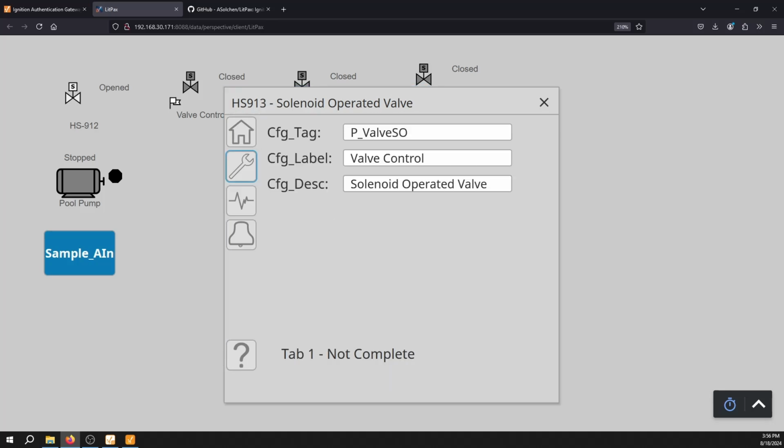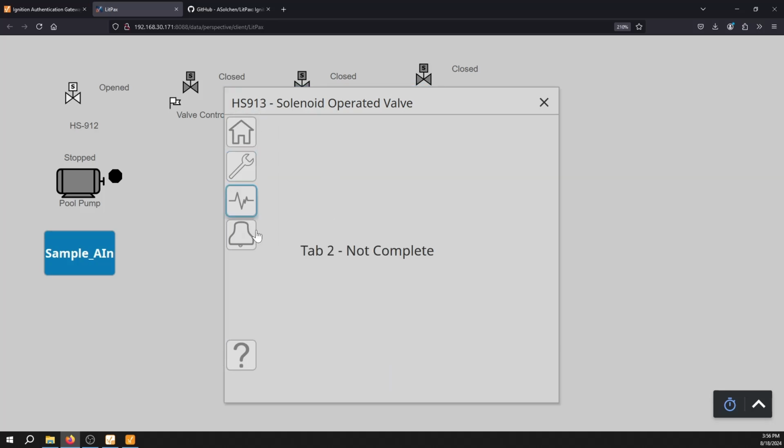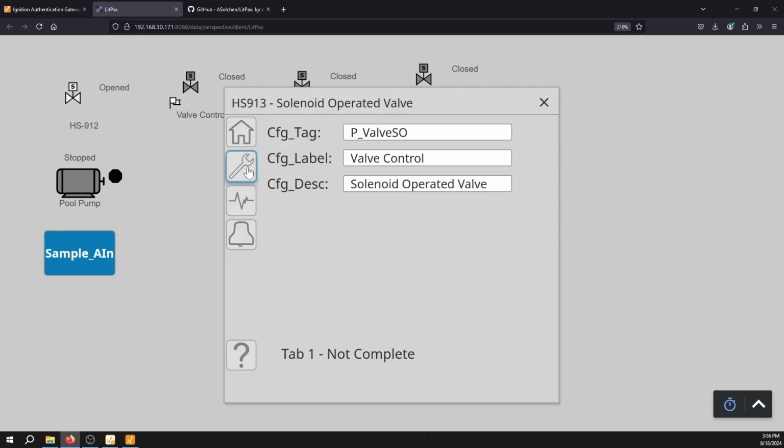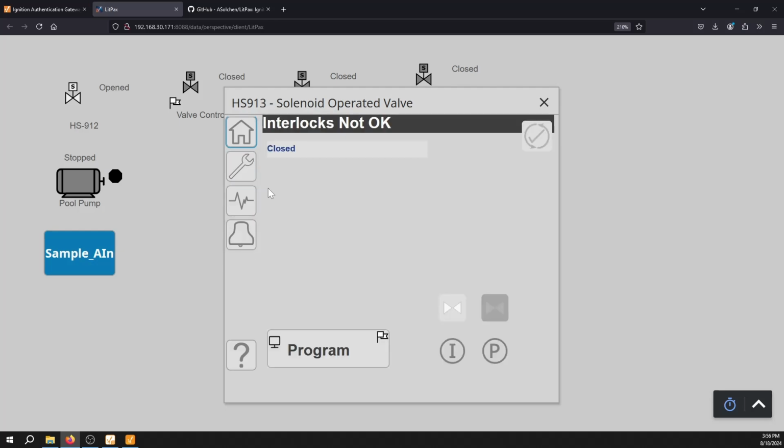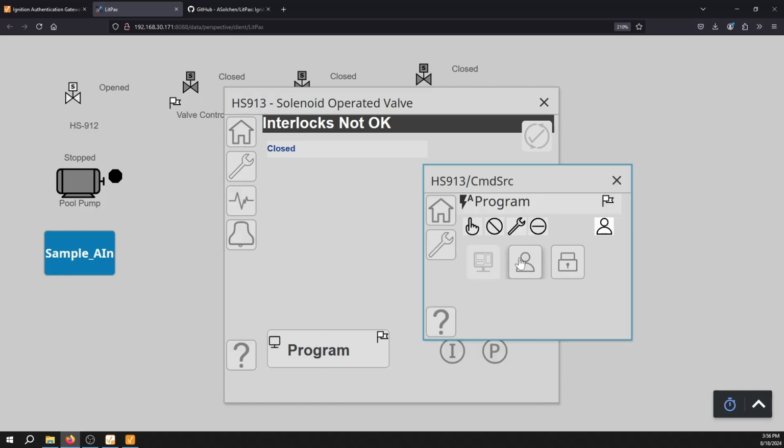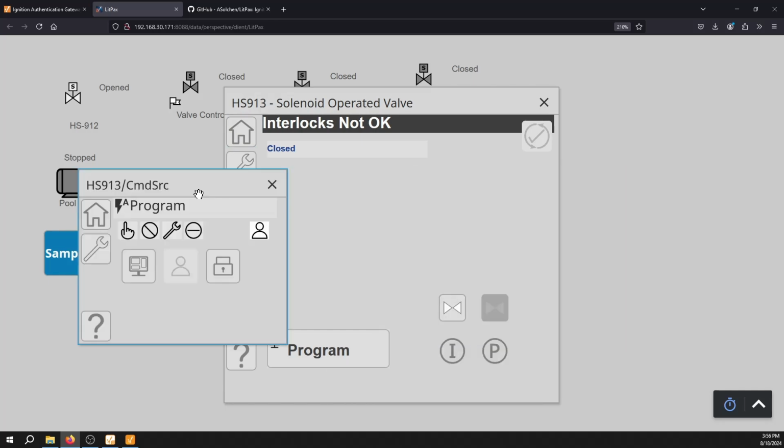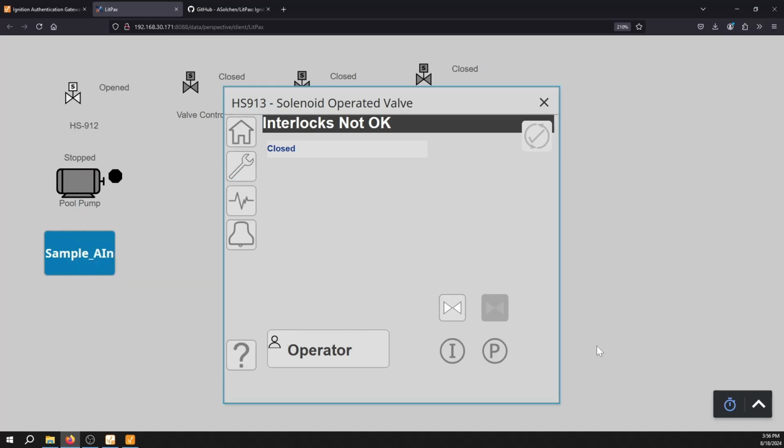You'll also see that I don't have any of these other tabs finished yet. I wanted to make the thing operate how an operator would see it, and that's working. So you can switch this stuff around, and that works. Open the valve. It's not going to open because I don't really have a valve, I don't think.